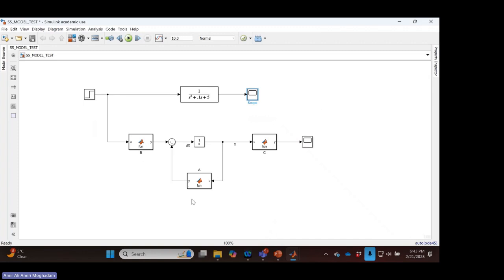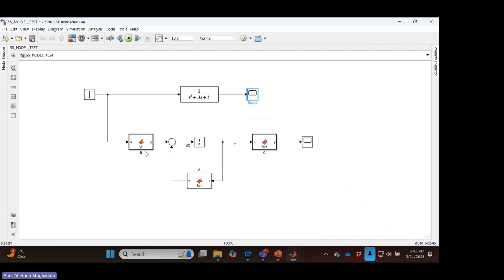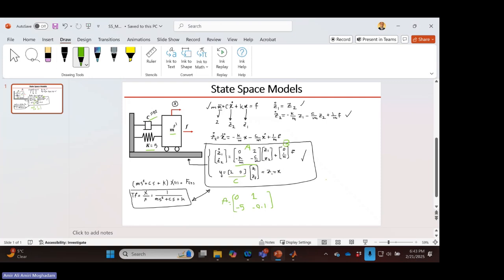Obviously, we can simulate the state space model inside the MATLAB coding as well. And that's going to be something that I'm going to show you in the next video. I guess the only thing that I would like to emphasize, if this diagram is new to you guys, is that this diagram is literally, if I write it like x dot equals Ax plus Bu and y equals Cx.